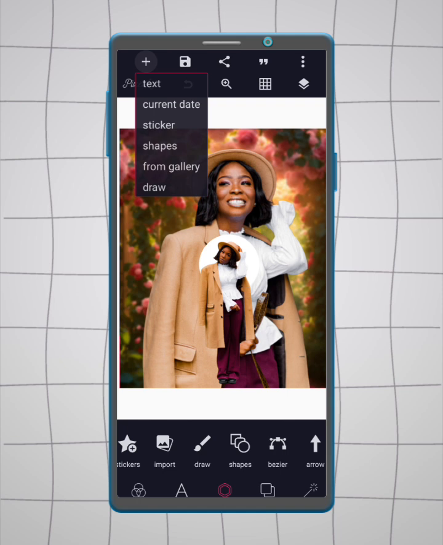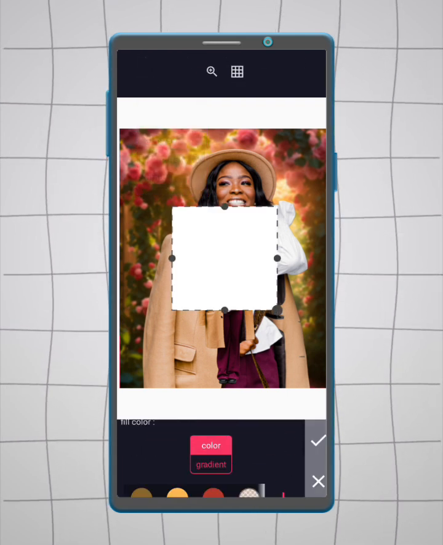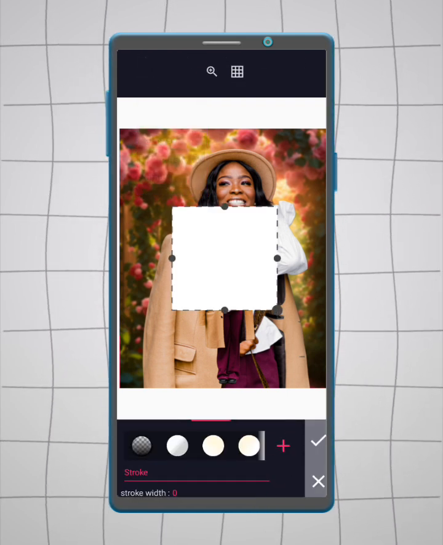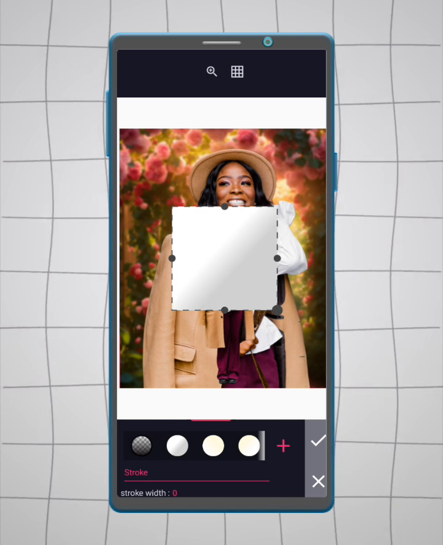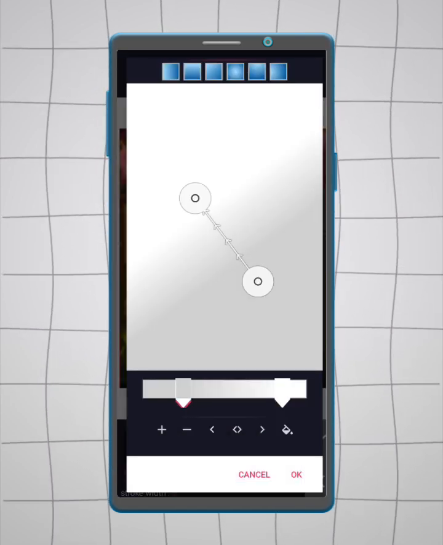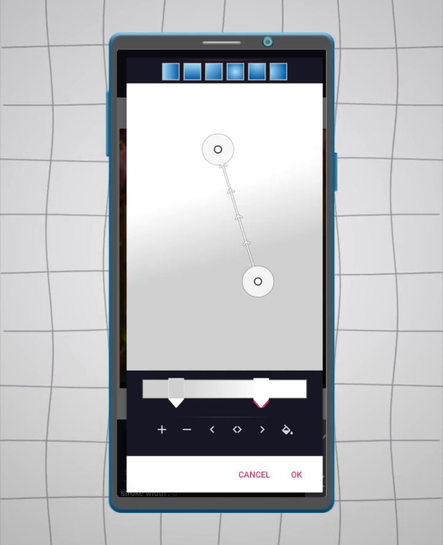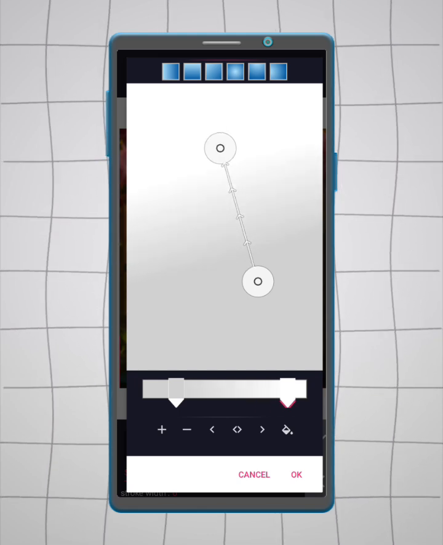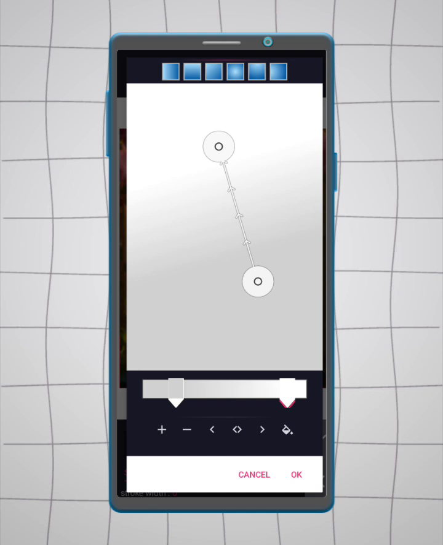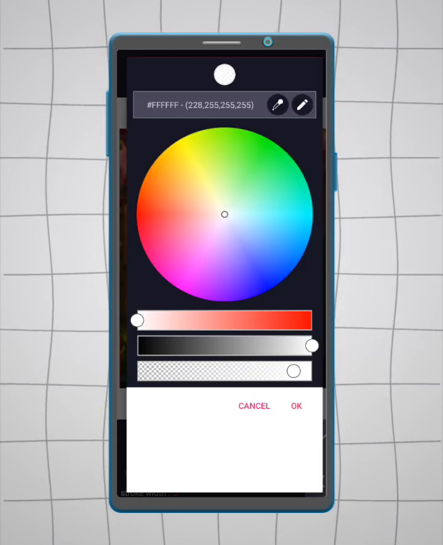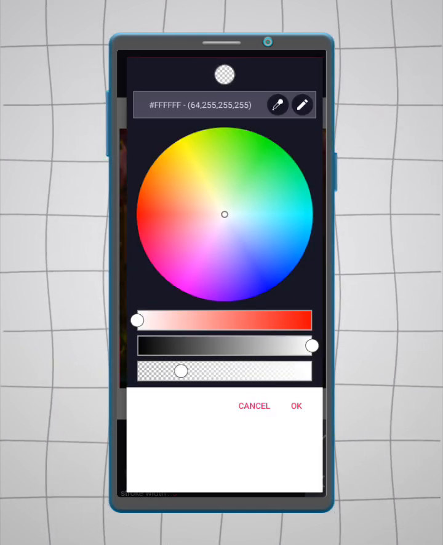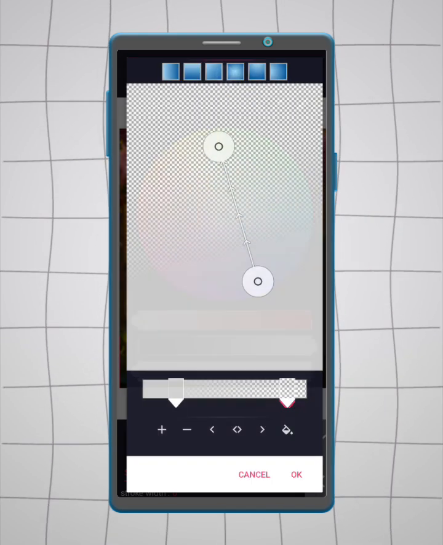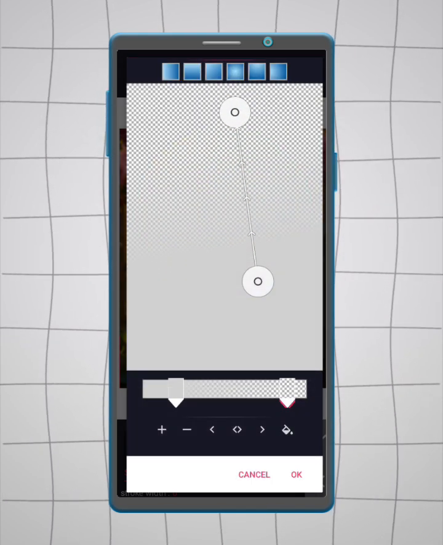So the next thing I want to do now is to create a shape. Then I'll go to gradient. So what I'll do now, I'll click here, I'll click a different color, then make sure that the color at the top is the one you selected, then just go back, click on the color and reduce the opacity, make it transparent, right? So you have this now.